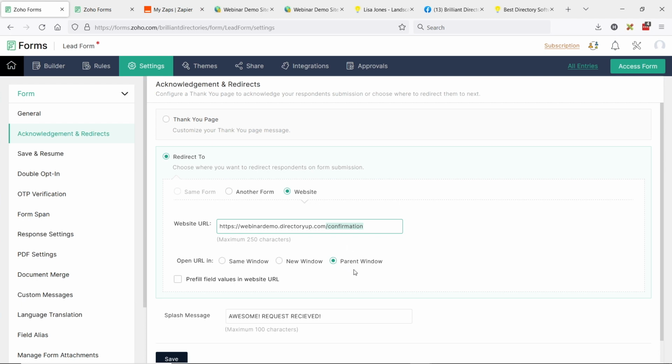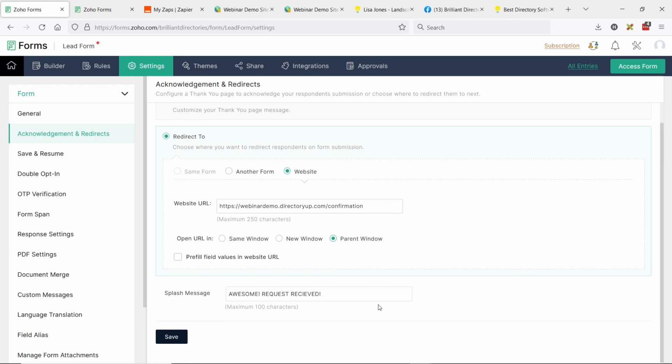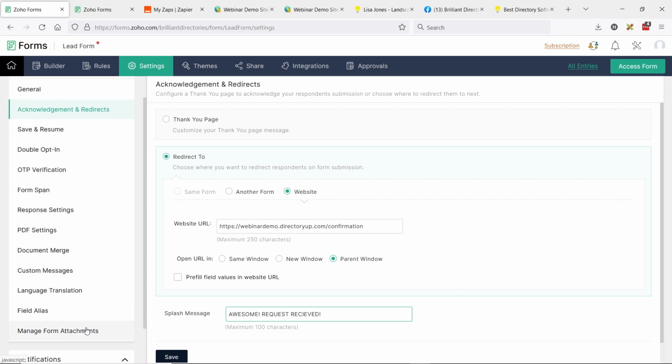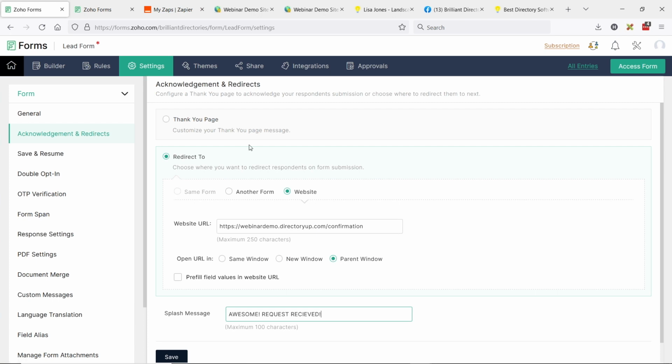And then this was the setting that was important to set, is parent reload the parent window, or open URL in parent window. And that created like a smoother experience for the user. You can show a splash message that flashes for a second after the form is submitted, and then the redirect too. And I think, David, over here, those were the most important things, correct?